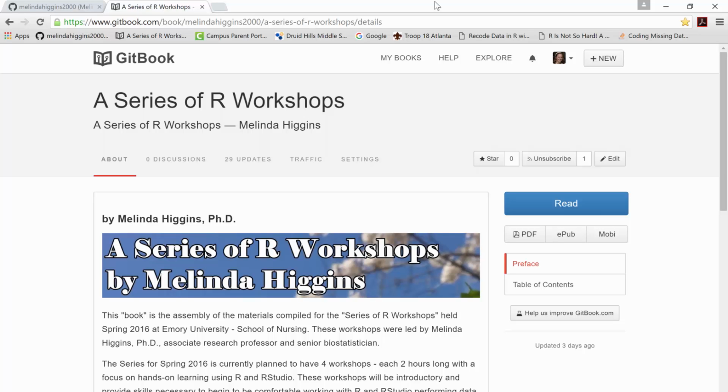But this is something called Gitbook, and this is one of these. Has anybody heard of LeanPub? There are all of these open source book publishing things going on the web. This one is called Gitbook because it's hosted and connected to GitHub, and I'll show you what that looks like in a minute. But there's an R Markdown package called R Gitbook, and I just had to try it out, and I was so excited that I actually got it working. So I'm using that, and I've written this online book using R. It's a way for me to track it.